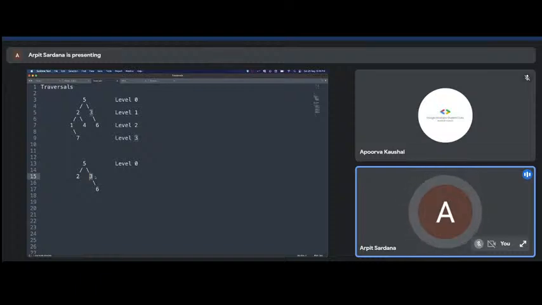which is 3. So we have to calculate if 3 has any left subtree. We don't really have any left subtree for node 3. So we'll just return 0 from that because it's null. And then we'll go on to the right subtree of 3 and see that it has node 6. So we'll just be returning 6 from here. And then from the 3, again, we'll just return whatever the sum of the left subtree is, which is 0, and whatever the sum of the right subtree is, which is 6, and the node itself, which is 3. So 0 plus 6 plus 3. So we'll be returning 9 from here.